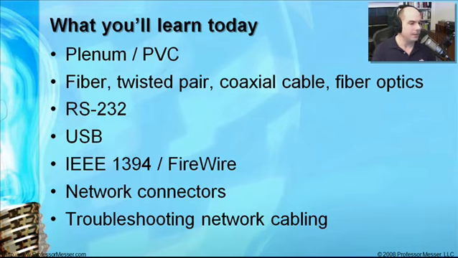We need to learn what Plenum cabling is and how PVC is associated with that. We'll also go through some basic cabling structures like fiber, twisted pair, coaxial cable, and fiber optics. And then we'll do some more private networking type technologies that are used perhaps between two devices like RS-232, USB, and IEEE 1394 or Firewire are some very common networking types.